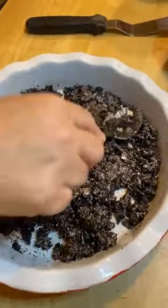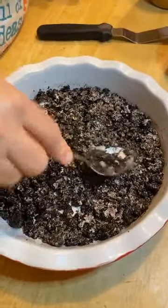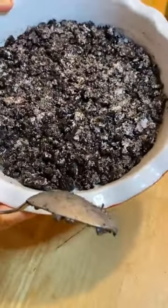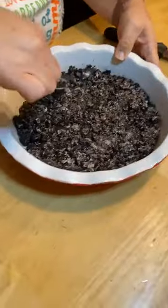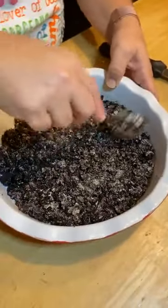So you're just going to press this down into your little pie pan. That's about a regular 9-inch. Ain't that pretty? I've had this dish forever. Where'd it come from? I was going to ask. Gosh, I don't know. I think I got it at a yard sale somewhere.